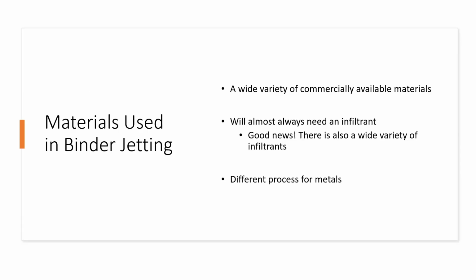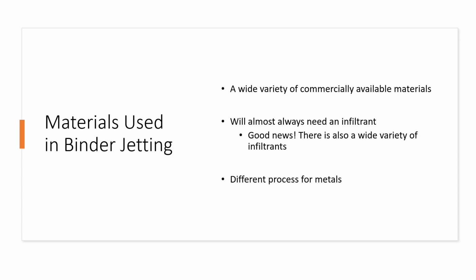Commercially, there are a lot of materials available for binder jetting. Currently, plaster base, PMMA, metals such as stainless steel or bronze, or sand powders with wax, polymer, or water-based binders are just a few of the materials available commercially. However, these parts can be weak, so they will need to be infiltrated with another material. Fortunately, there are a variety of infiltrants available commercially and can range from a simple acrylic-based infiltrant to a more complicated two-part infiltrant.